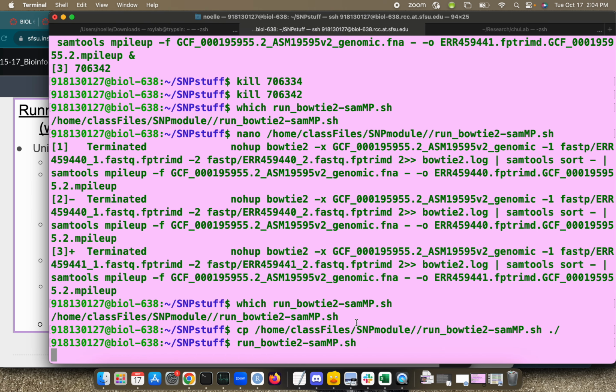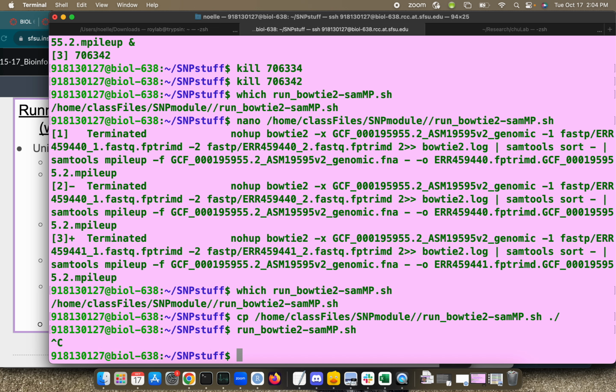So I can hit this, I can run the command itself, but it's just going to run there, and then if the computer disconnects, it would stop the processes. So I actually don't want to just run this by itself. I want to run it with nohup, what we just learned. So I'm going to stop this command using Control-C. And Control-C is different than Control-Z because Control-C is a hard close. It quits a process. You cannot restart it. So I'm going to add nohup to this command here.